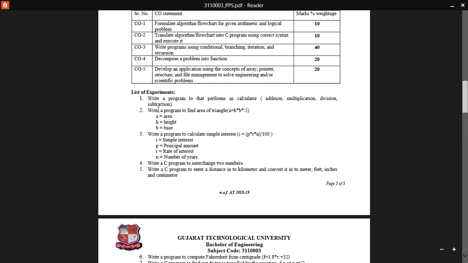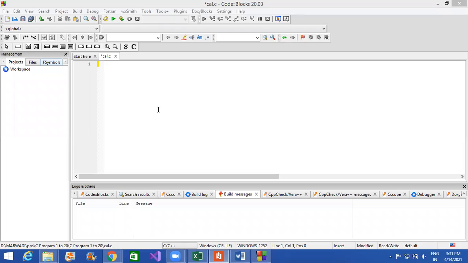Okay. So in the last session, we have learned the basic structure of C programming. So let us revise that.